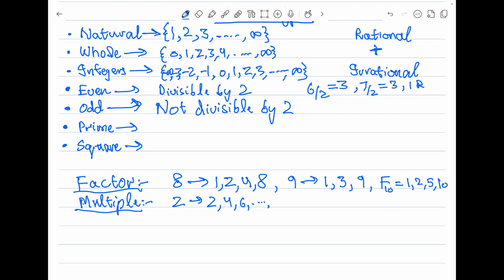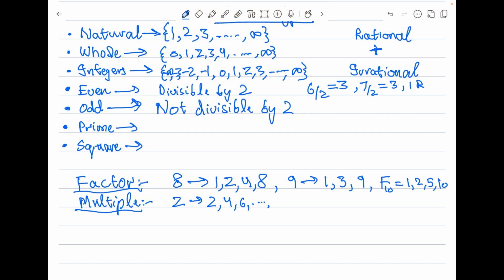So a multiple is a number multiplied with another number, all right? All the multiples are numbers for which 2 is a factor, right? That's another way of looking at it. For example, the multiples of 10 will be all the numbers that are divisible by 10, right? So for any number, all the numbers that divide that number are the factors, and all the numbers that the number divides without leaving any remainder are its multiples, right? I hope the distinction between factor and multiple is clear.